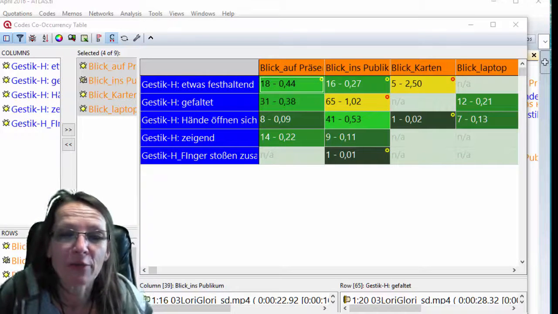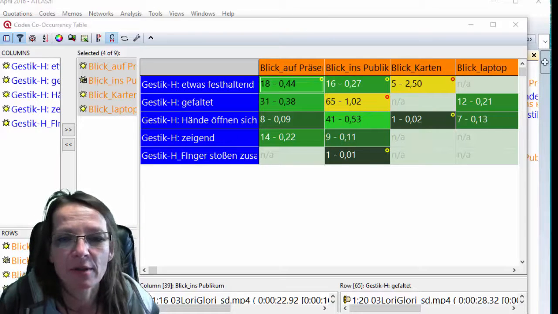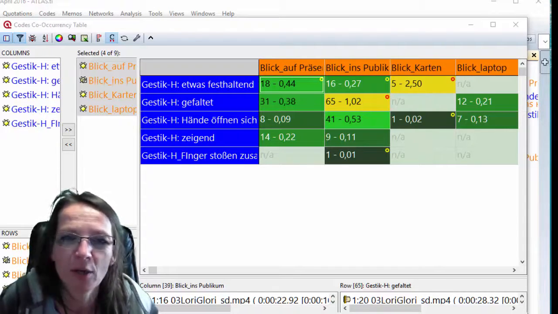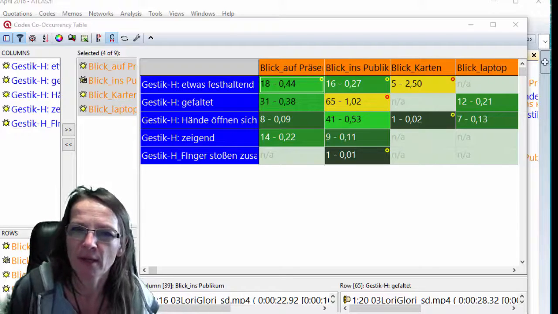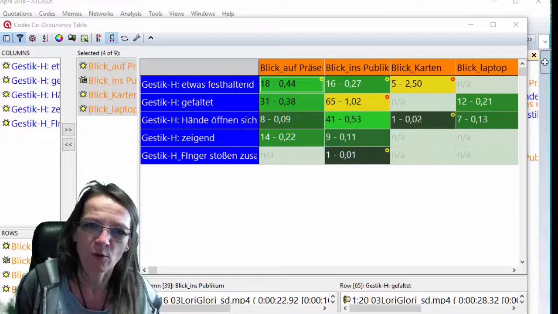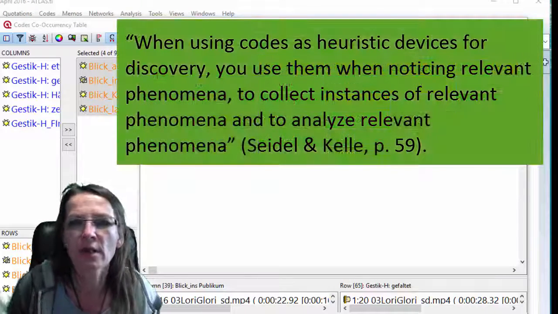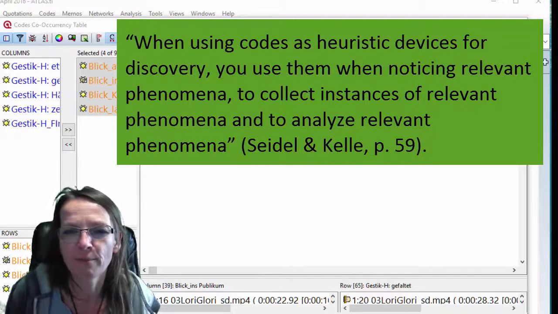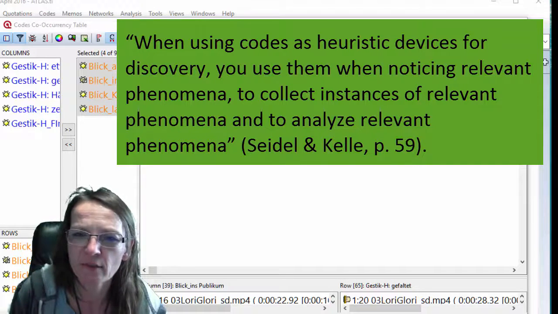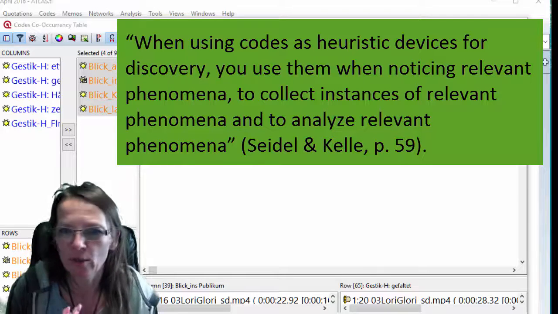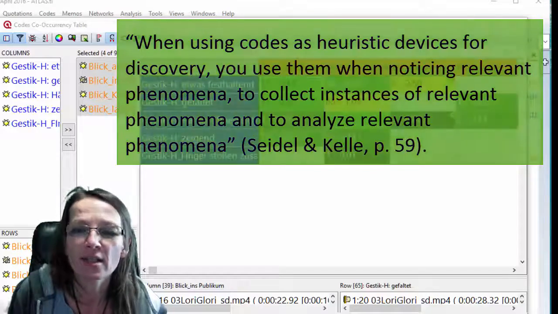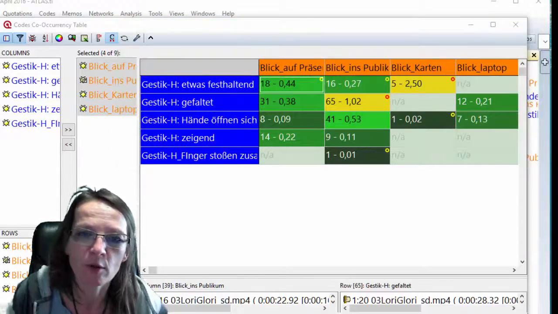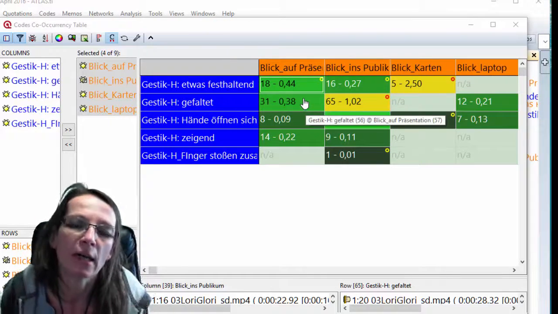So these kind of things, it's difficult to discuss them in about 5 minutes, so this has been a bit longer now, but I hope I've given you a little bit of insight in terms of looking at your codes, whether they are more objective codes that code facts, or whether they are heuristic devices that you need to look at in a different way. And if you look at numbers, you cannot interpret the numbers in the same way as you can interpret statistics. They're just interesting pointers. And from those pointers, you can go and click and look at the data and see what's behind it in a qualitative sense.